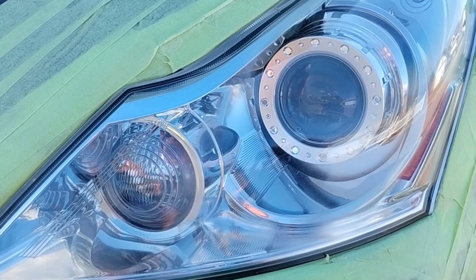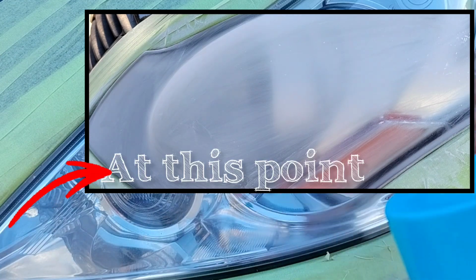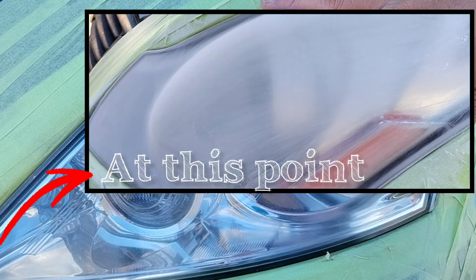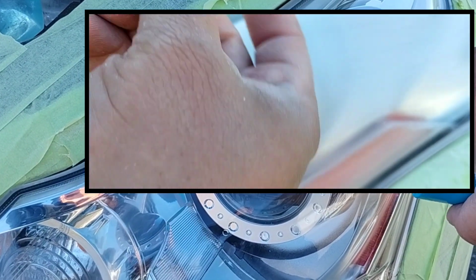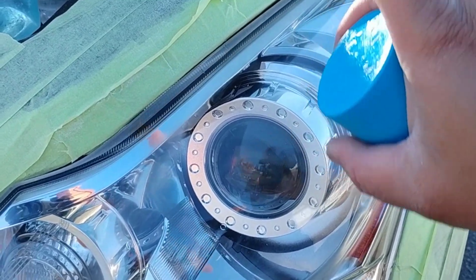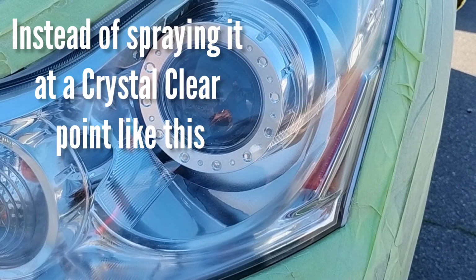I've been flexing this topic a lot lately, because I see a lot of people spray it when the headlight is white and foggy. After they finish their final sanding stage, it's all white, dry, and foggy, and they spray it and it comes clear. What effect do you think happens when they spray it at that point versus me spraying it at this point? Something's got to be different, correct?